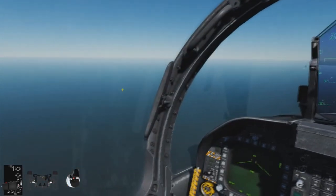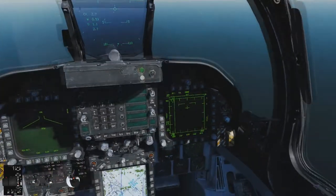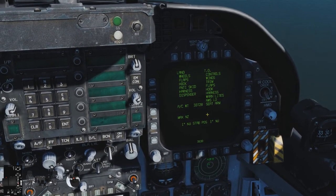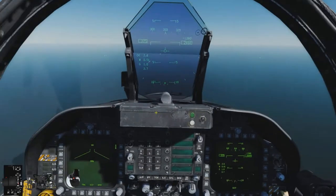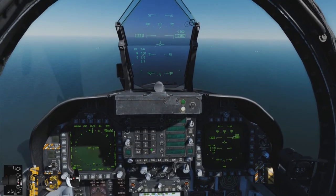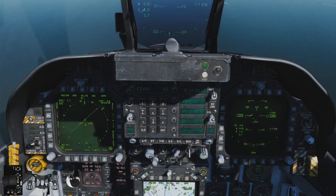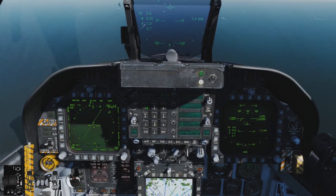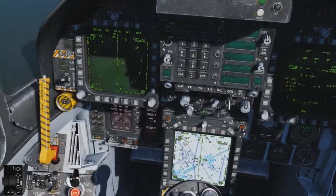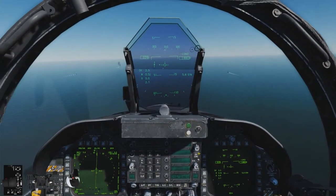Hello, and welcome to the 127th tutorial for Case 1 Landings. Mine is Coffee, and I'll be your demonstrator. At this time, as I approach the carrier group, I'm going to check that I am within the weight limit for the carrier — I should be under 34,000, and I am. I'm going to set my right DDI to repeat HUD and my left DDI to show the HSI. I'm also going to set my TACAN to correspond with the carrier, which happens to be channel 42X. I'm going to box TACAN, and by using the course selector I can choose the BRC — my carrier group is going 311. I'm going to set my RAD-out to 370, enable RAD-out, hook bypass to carrier, anti-skid off, and hook down.